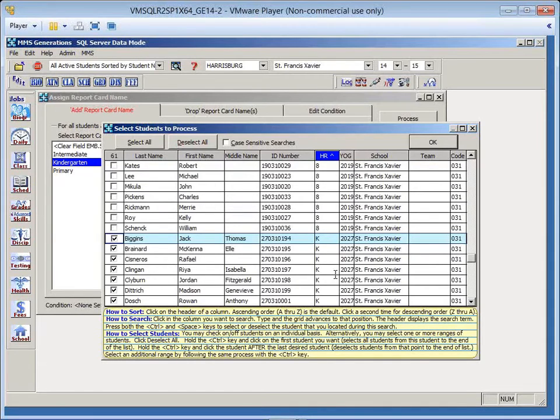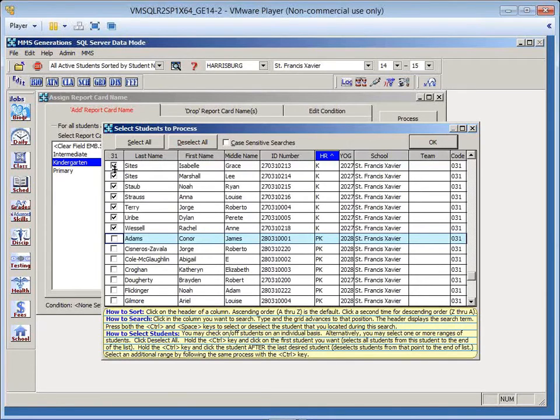Now I have an option at this point. I can either type a P to get to the next grade, or I could have scrolled to find that last kindergarten student. And I again used my control key with a click to deselect from there down. To do that type of selection, it tells me right down here how to do that. So it makes it nice to be able to select that.